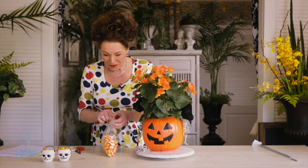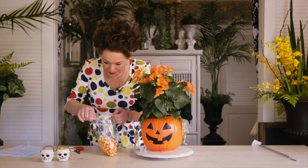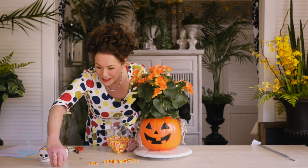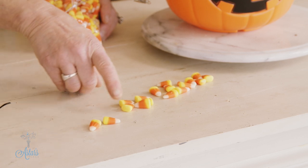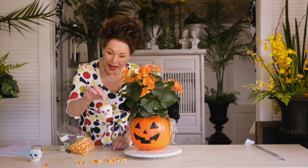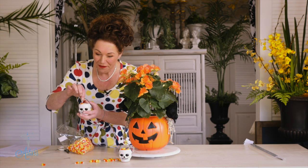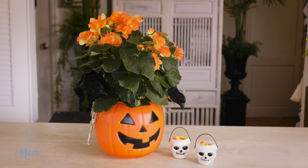Now the other thing I do — from my front gate I get these lovely candies and I do a little trail right from the gate, starting with one or two, so as they come up the path to my front door they've got this lovely little candy trail to follow. And then once they've knocked on my door, I always insist that there be a trick before they get a treat. And this is what I give to the kids — I just give them these little skeleton buckets filled with candy for them to take away with them, and it just gives me such a thrill.